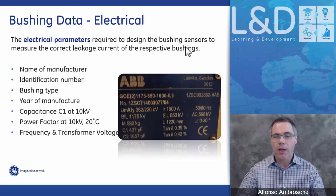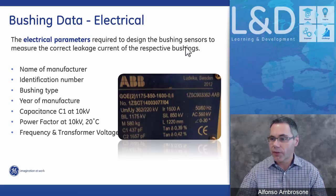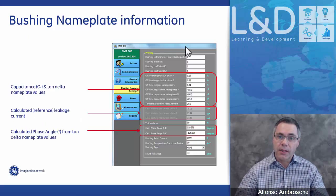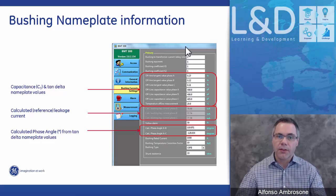As you can see on this example right now, it gives you the voltage of the bushing, the frequency of the bushing, and the critical C1 capacitance and tan delta offline measurements. These are all measurements that are done at 10 kV and 20 degrees Celsius. The nameplate or offline bushing information is critical to this system, because the system uses this offline data as its starting point to do its measurements.